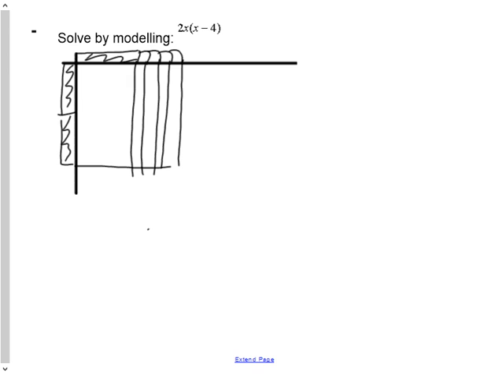Drop all this stuff in here. Cut it across there. These will be positive x squares because the length and width are both positive x's. And the 8 negative x's in there are going to be negative because this is a negative 1, and this is a positive x, and a negative 1 times a positive x is a negative x. So we'll leave all those algebra tiles in there unshaded to show that they're negative. And therefore the solution is 2x squared minus 8x.